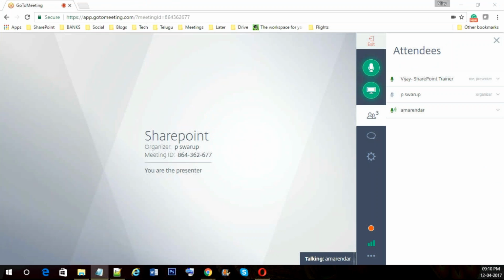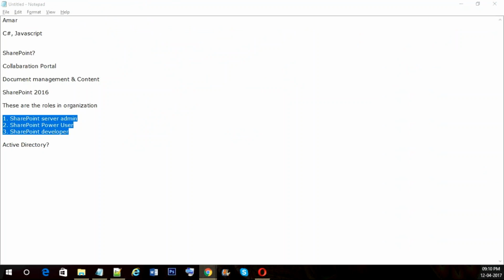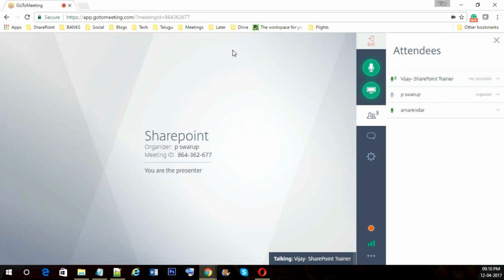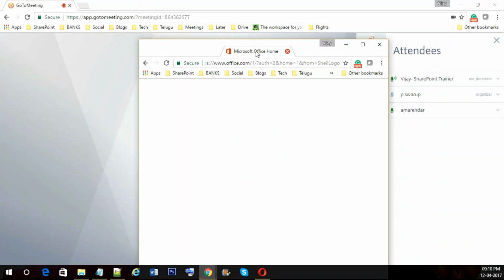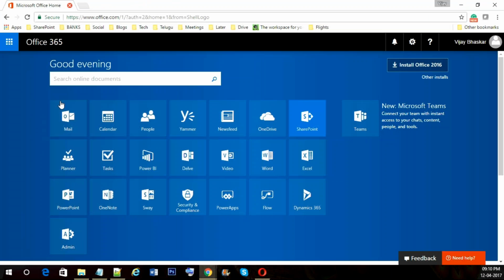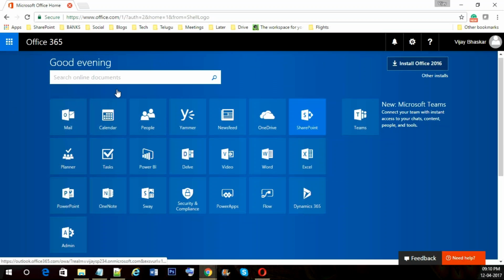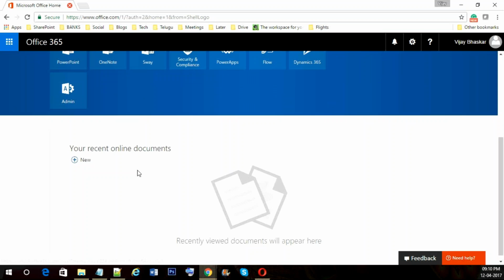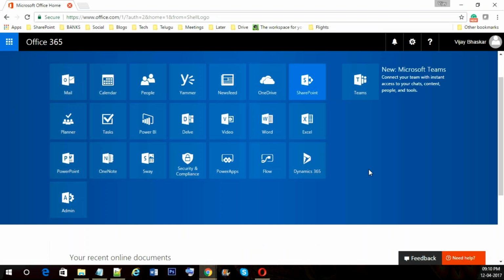Okay, just a minute. I will open the SharePoint site here. This is the SharePoint control panel actually. I think you have not seen this SharePoint control panel before, right? Yes, sir. I did not see this. Okay, this is the SharePoint control panel. Actually, this control panel will be with the SharePoint server administrators. From here only we can create the mails.